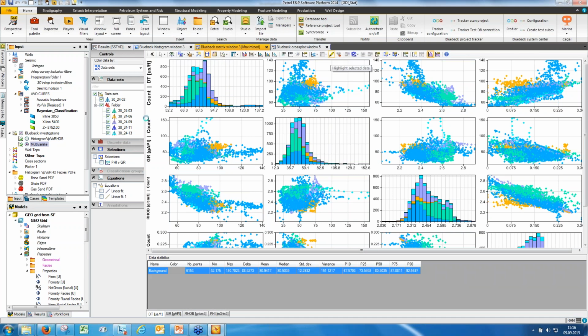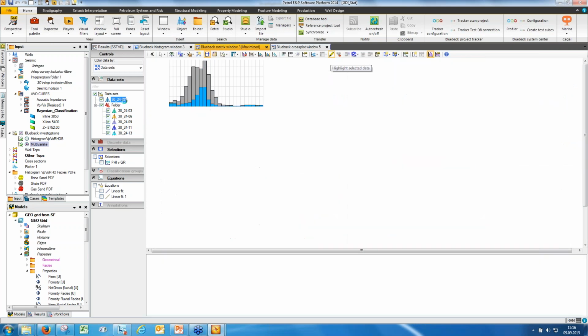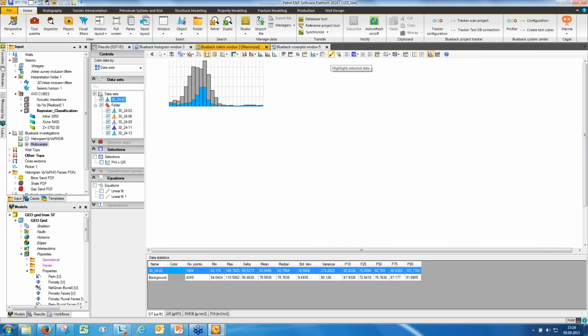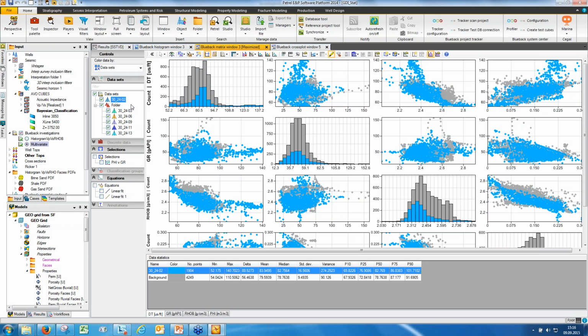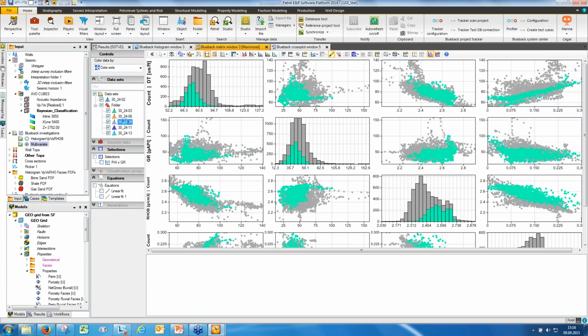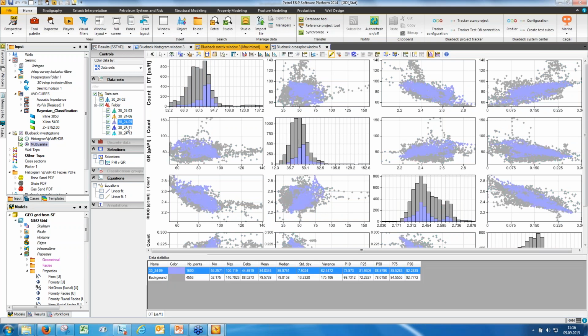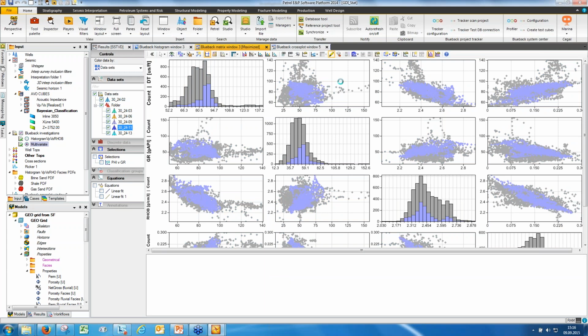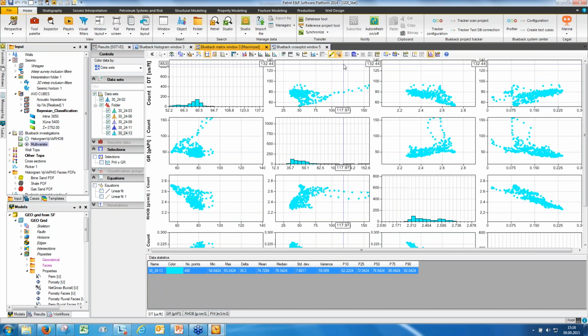so that I can pick specific wells and highlight them on the plots, basically relative to all other data. So you see here with this well highlighted we get a new set of statistics calculated, and we can basically browse the different wells in the context of the overall trend. It's also possible just to hide the background data by toggling this icon here, which enables just a slightly simpler display of the same amount of data.